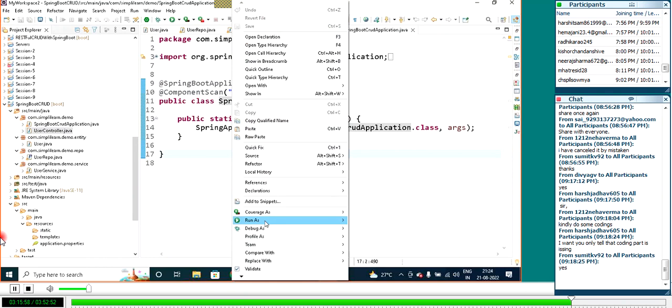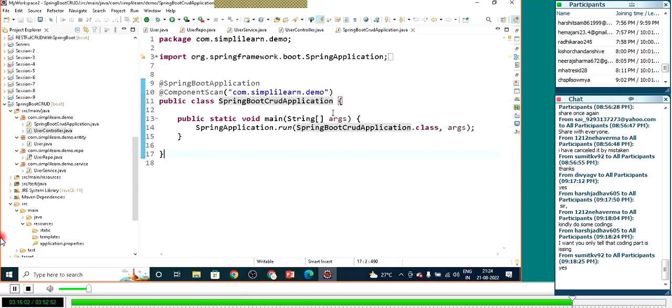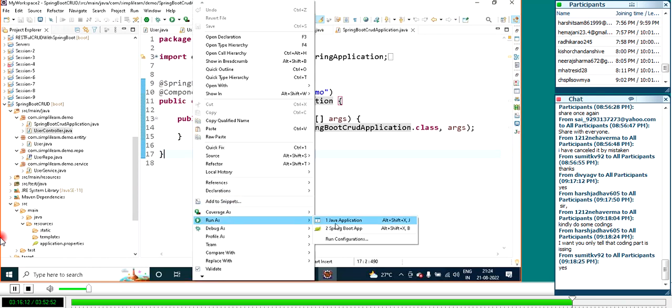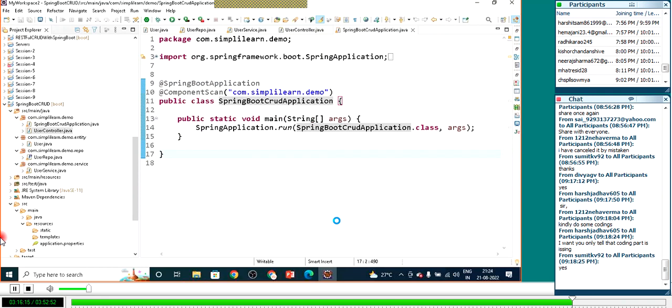Now let's start this application. Run on server.